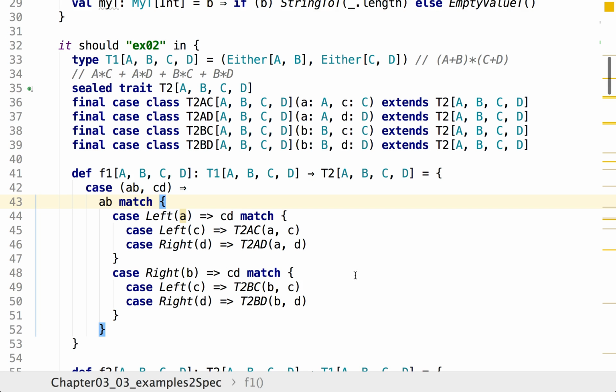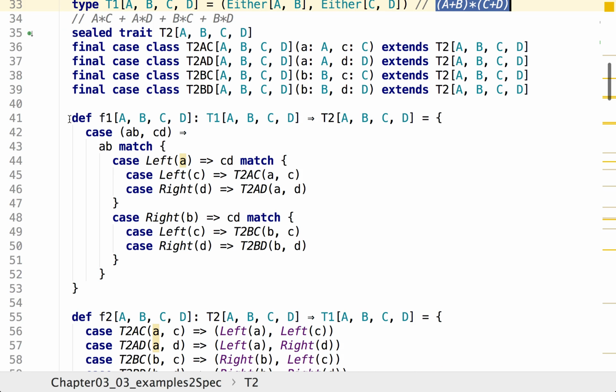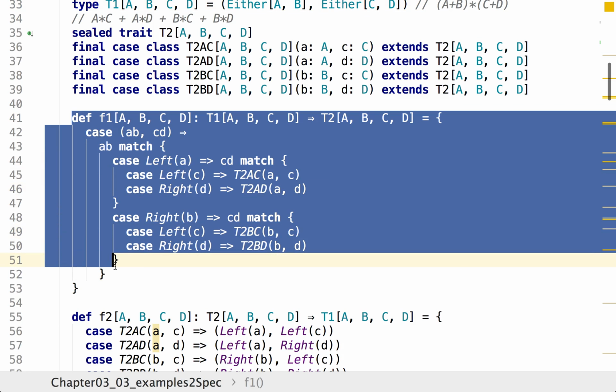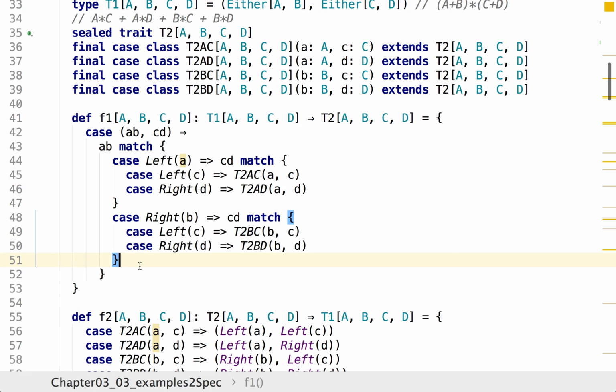There's nothing else I can write here in this function, really. I'm just repackaging the data from this format into this format. And this entire code, in fact, could have been generated automatically. I'm writing a library to do that.